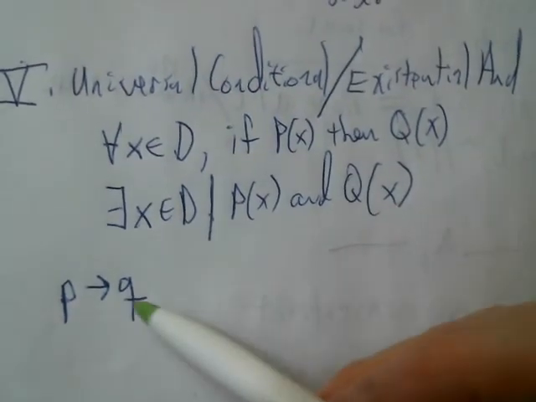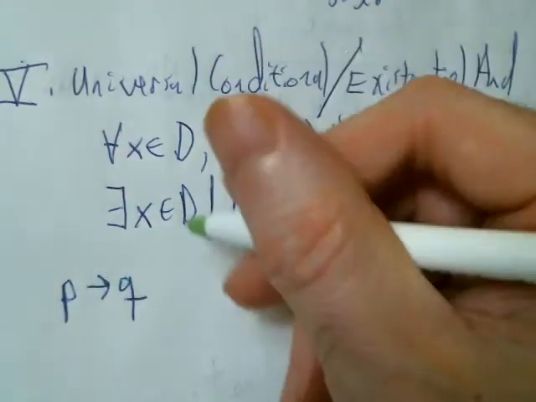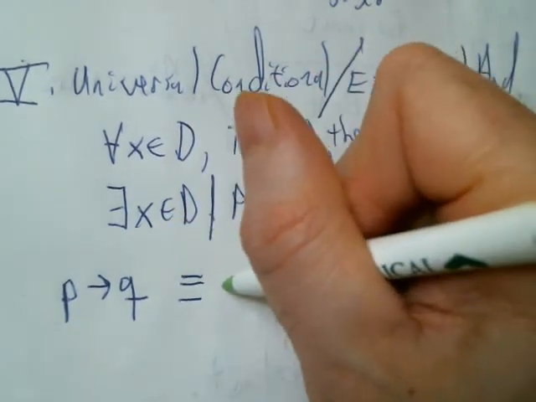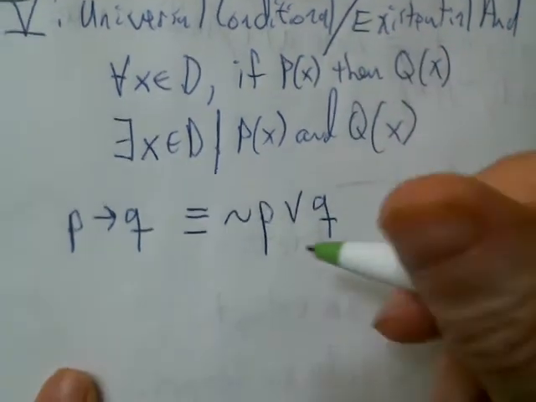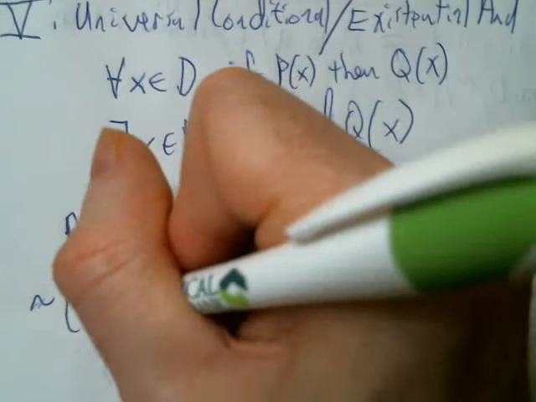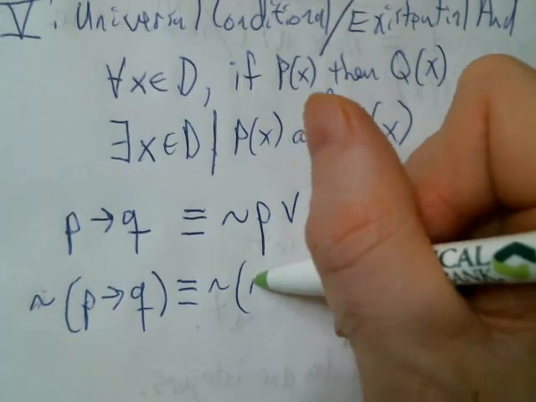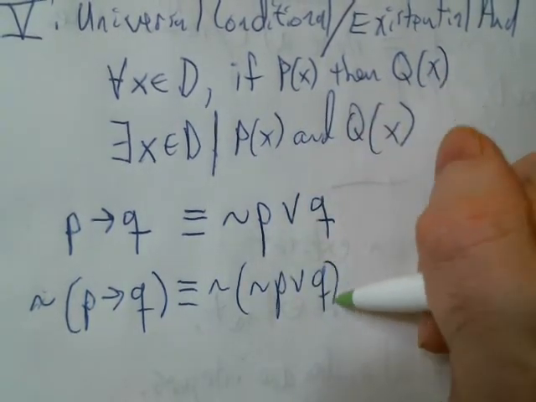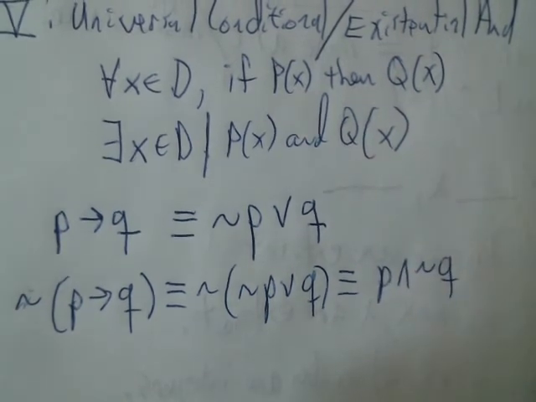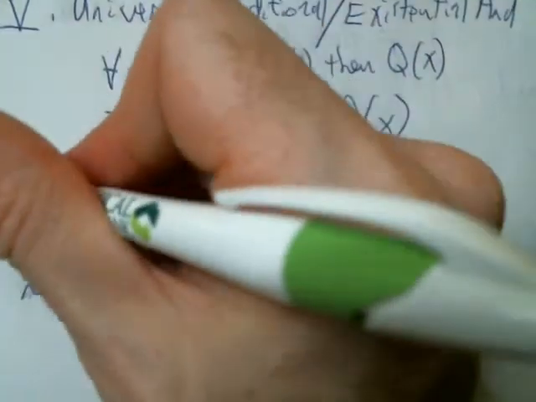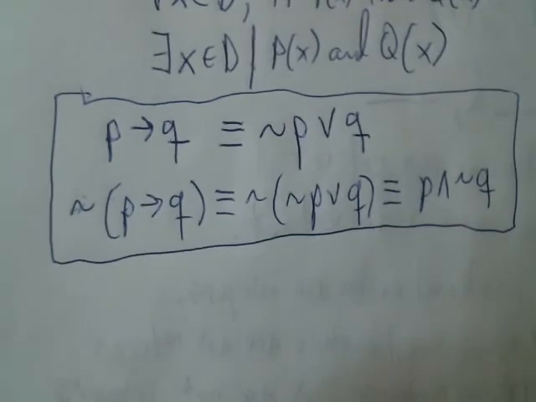So remember, how do I negate this? Well, if you don't get to work on time, then you're fired is equivalent to saying either you get to work on time or you're fired. And then we want to negate these. So the negation of if p then q will be equivalent to the negation of not p or q, which will then be equivalent to p and not q. So we're going to need that here in a bit. I just want to remind you of that fact. Hopefully you have that encoded somewhere.